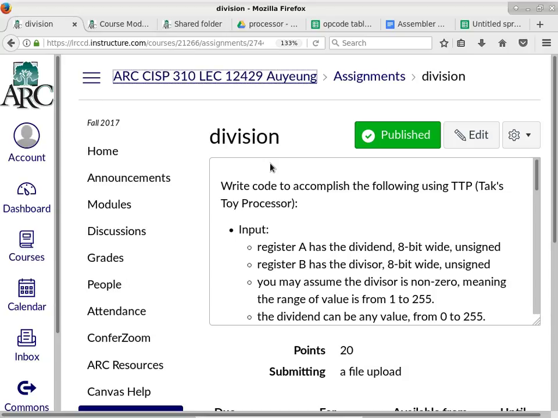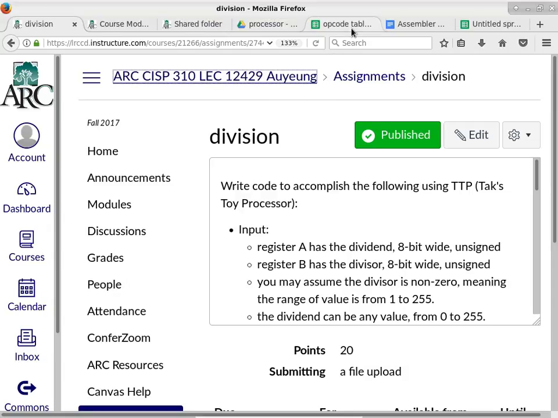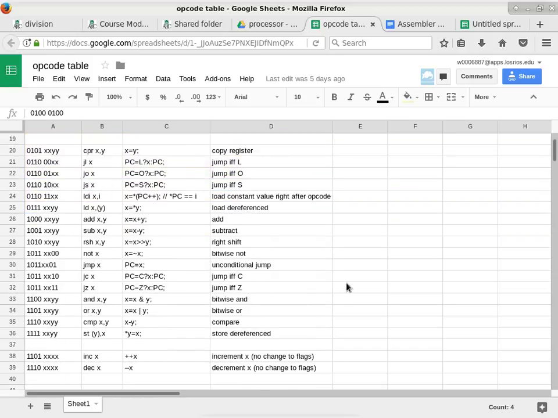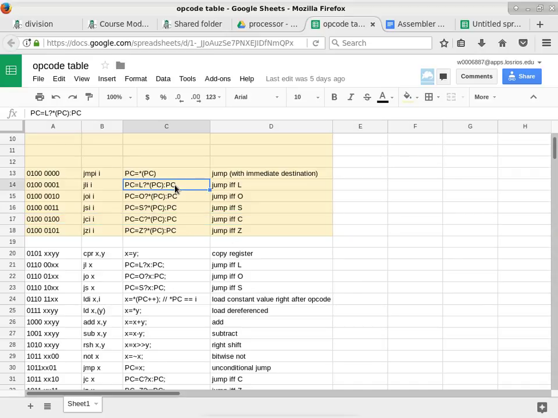So now we go back to the whole instruction set, and let me see if you guys have any questions about that. The opcode table is a good, quick, easy summary of what we do with this particular processor. And I just have to do one thing here. I forgot. So this is +1, +1. Because if I don't do the +1, it's going to execute the next byte, which is the location that we are branching to, as if it is an opcode, which is incorrect. So that's why it has to be a +1.